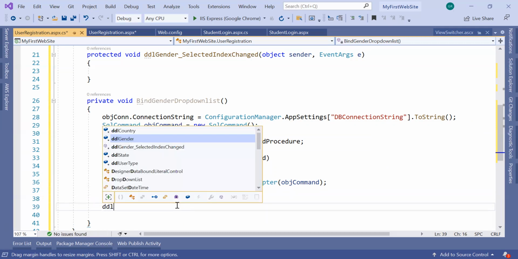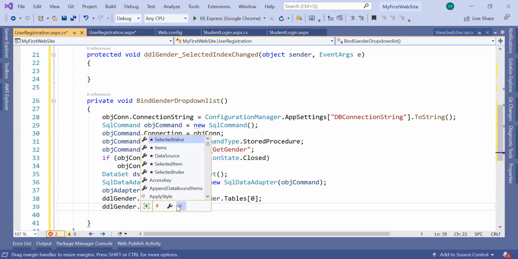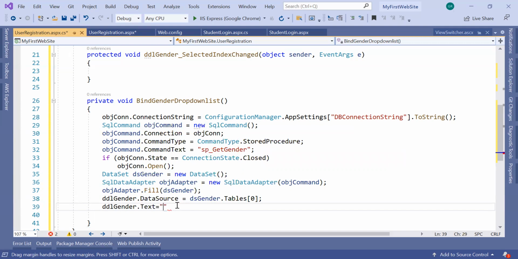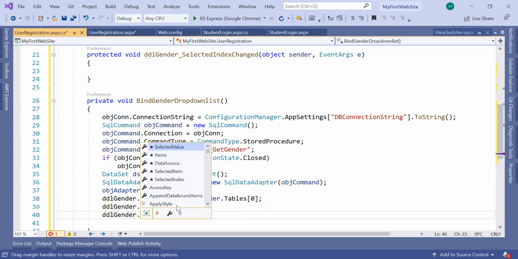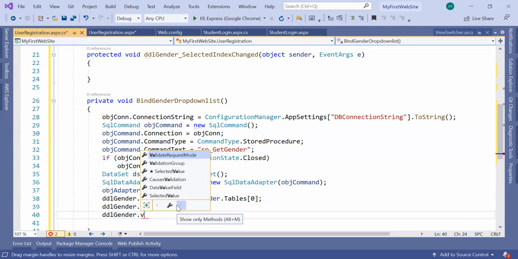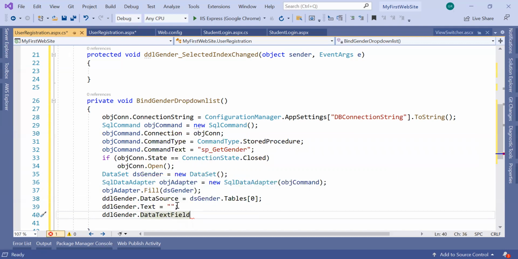Next, DDL gender dot data text field and DDL gender dot data value field. It has two properties, text and value.